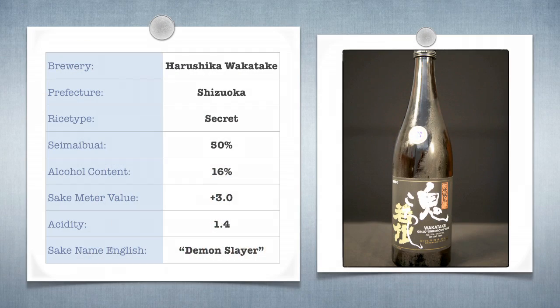Today, Wakatake. The brewery is Harushika Wakatake. Harushika is what, like a fall deer? A summer deer? Spring deer? Spring deer, right? I think it depends on the kanji. Spring deer. But that's what it sounds like to me, Harushika. I was like, what's a spring deer? Okay. And it comes from the Shizuoka prefecture.